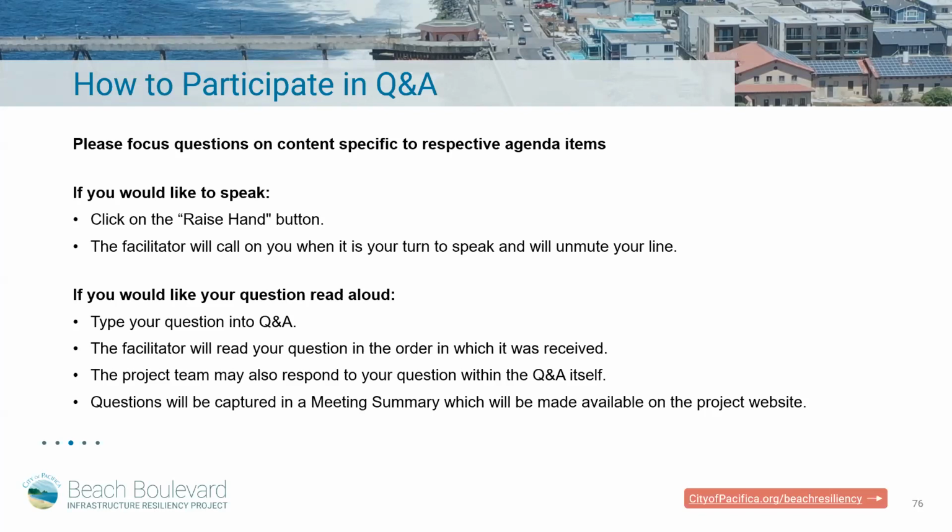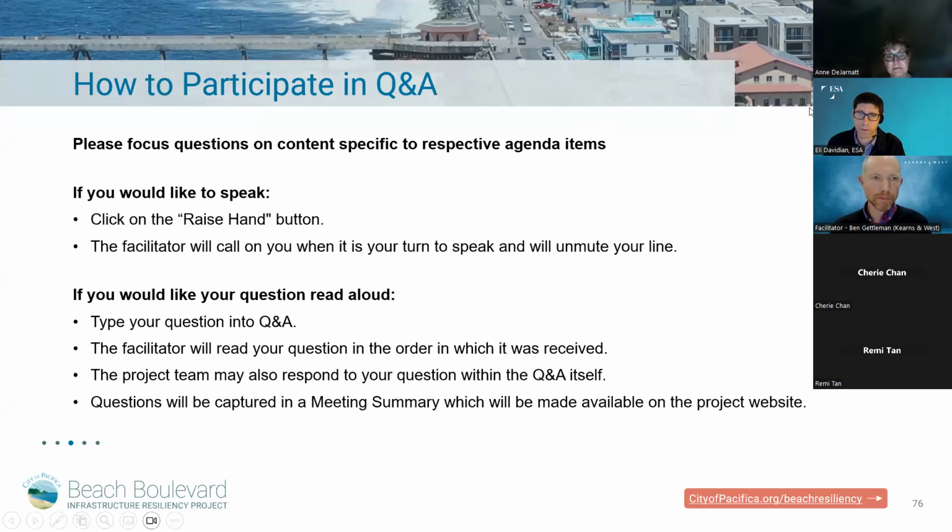So, assuming that we got through to a public draft EIR in a year and a half, then I could see the permit applications going in around that time, and then having another year and a half or so to work through the permitting issues. But you're right, it can be longer. It really depends on whether there's agreement between the agency and the city about what the priorities are, and whether the staff or the commission are comfortable recommending approval for consistency with Coastal Act policies.